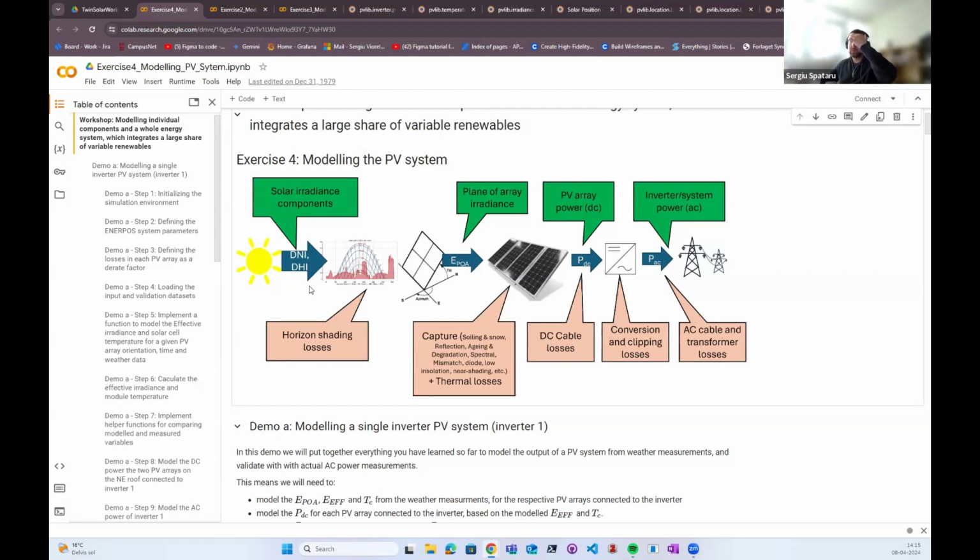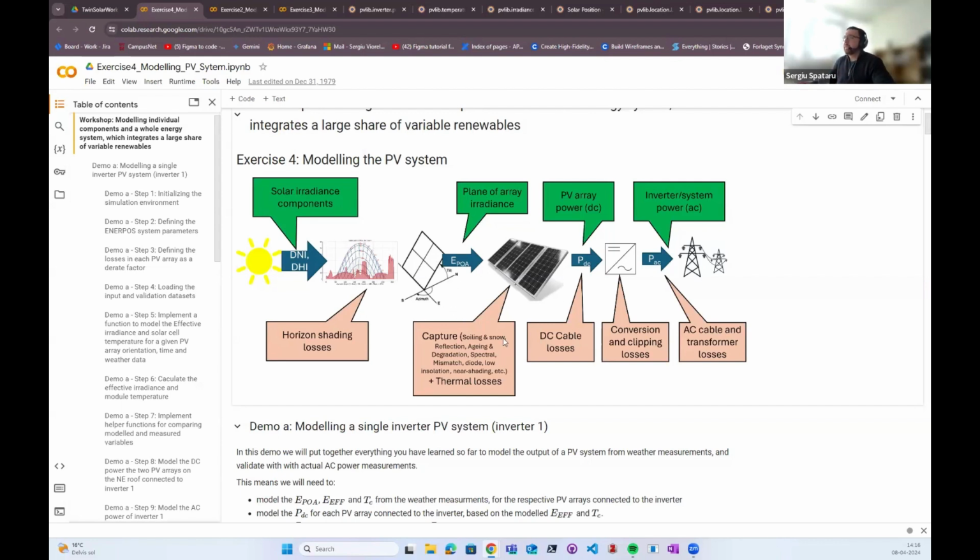These can be modeled either using a 3D model, or you can use a tool like a Solar Pathfinder or the SunEye that basically measures an image of the sky. It has a 360-degree or 180-degree fisheye camera that measures the sky and can determine the skyline or the horizon line where the buildings are and estimates the potential horizon shading losses. And then you need to derate your DNI and DHI using these horizon shading losses.